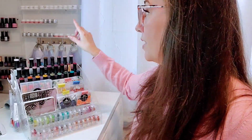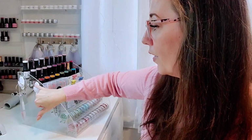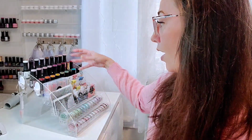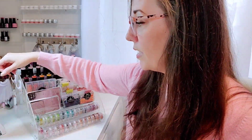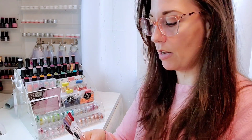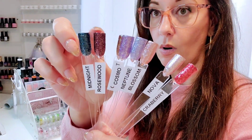Oh, and another thing. I have some of the new Beamy Fall leaf gels. I recently filmed a video on that as well. And I have them swatched on here with all of my other leaf gels. You can see on the side here, a couple of hooks. So when I get new colors, if they're not going to fit in here, I just put the swatch stick on the side. Then I can say to a client, oh, I have these new Beamy Fall colors. They're right here. Where is it? Oh yeah, here they are. And I can just show them all of the new fall colors, right? Beautiful. These two are amazing, FYI.